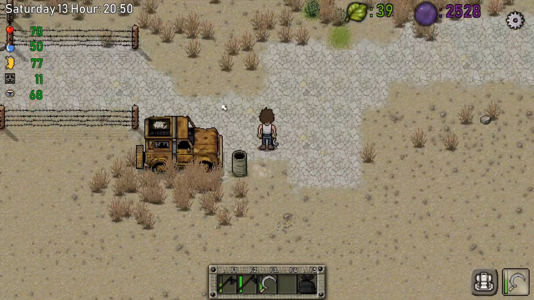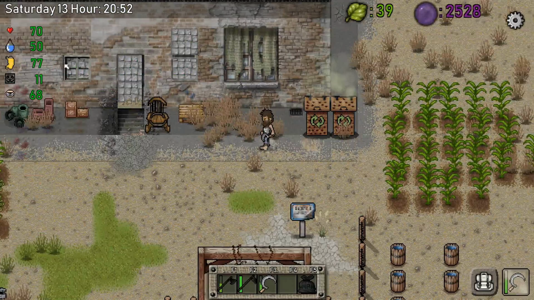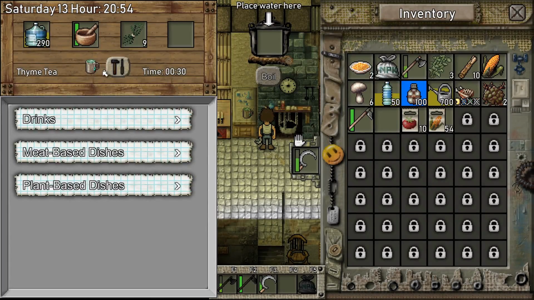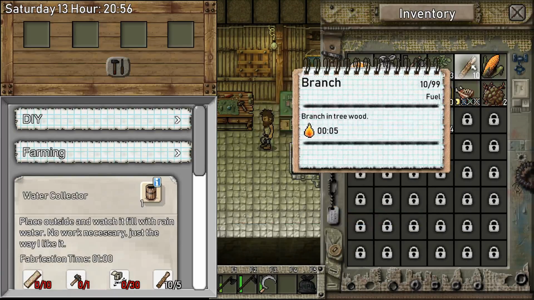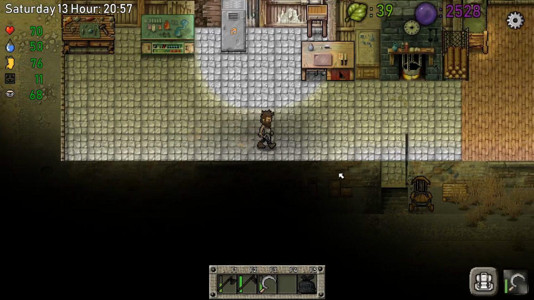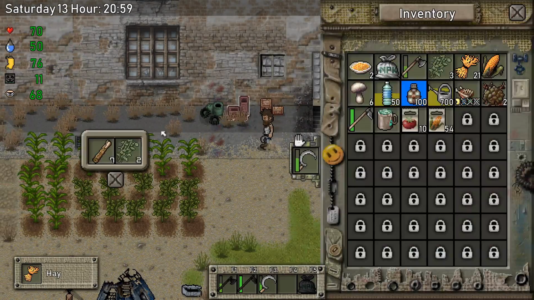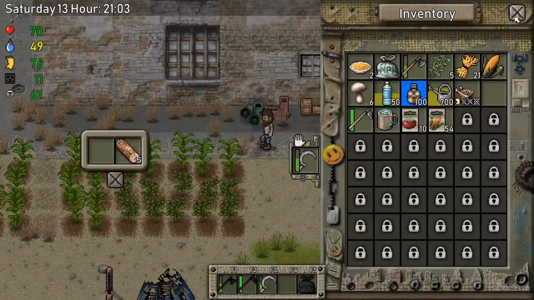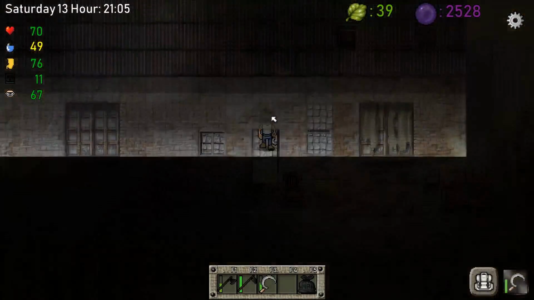Still have 7 point something hours. Let's try to do some more work and see what can be done. Make more of the time tea. And I have to grab some of the stuff from outside. It's getting dark yet again. 7 branches left. That one last piece of corn, it will decay in 16 days. That is why I don't see the need to turn it into more seeds.